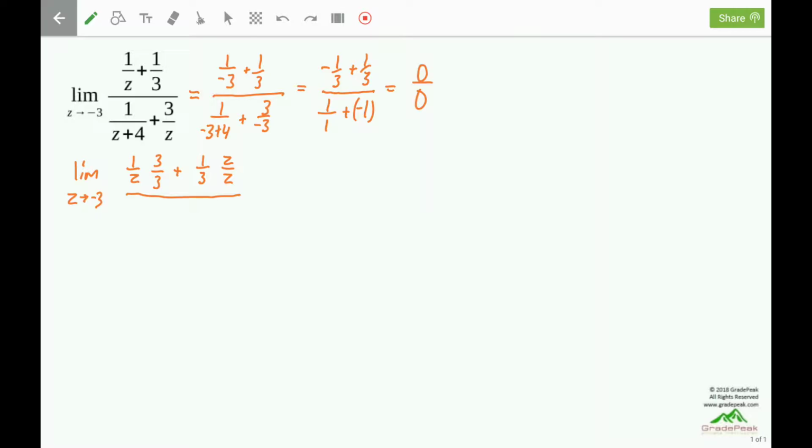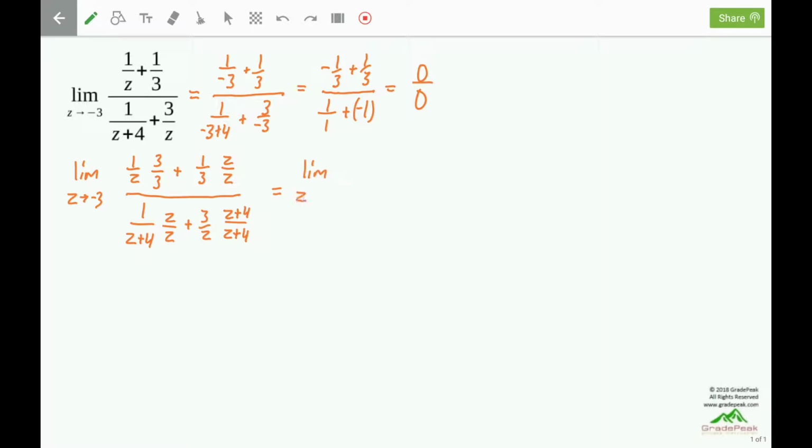Now in the denominator, I also have 2 fractions whose denominators are z plus 4 and z. The common denominator will be z times (z plus 4). Remember, you can't add anything on to make a common denominator. It's all about multiplication. So we have to have it as z times (z plus 4). So the first fraction, we're going to multiply by z over z. And the second fraction, we're going to multiply by (z plus 4) over (z plus 4).